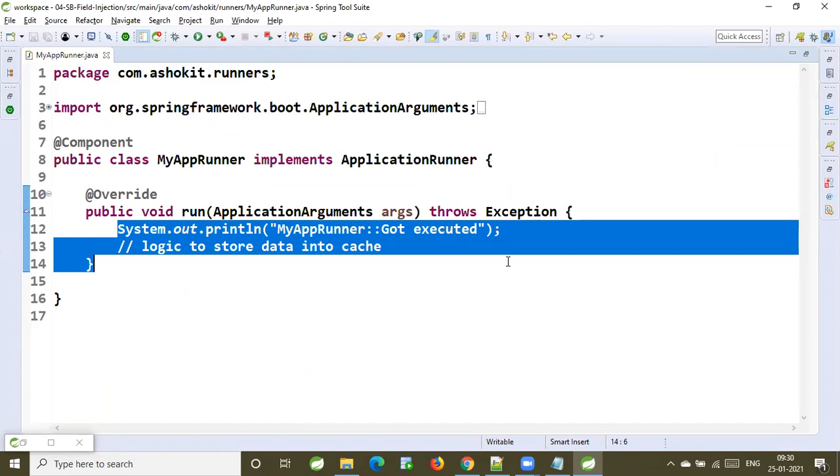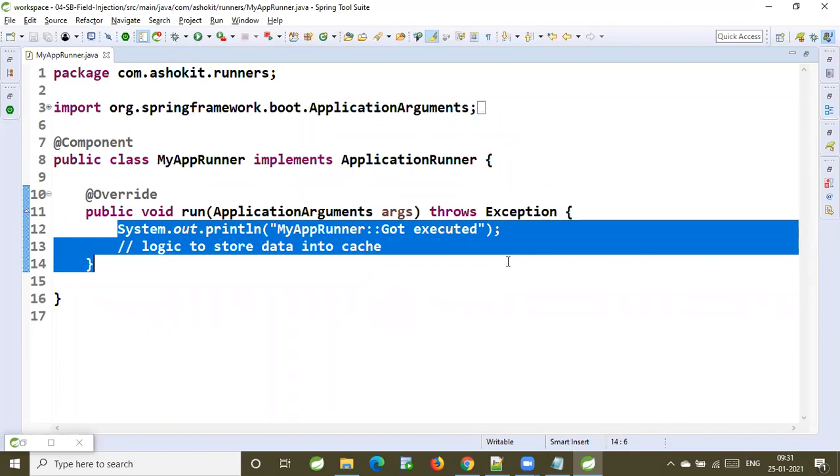Now, simple, I have a requirement. When my application is started, I want to delete the data from all the staging tables. How many times do I need to do that? Only one time. Can I write that logic to delete the data from the tables in my run method? Yes, we can do that. That's one example for a runner. So any logic you want to execute only one time can be done by using runners.